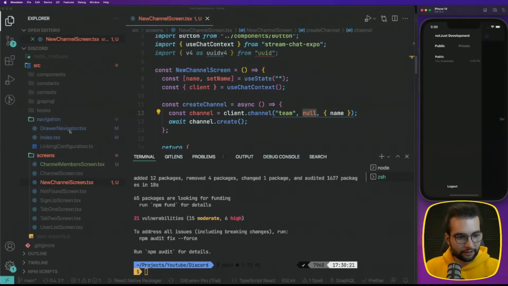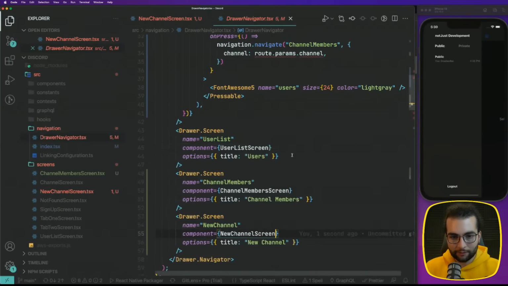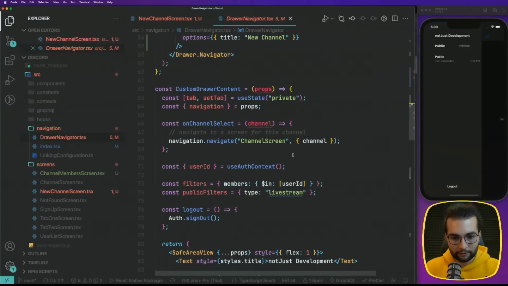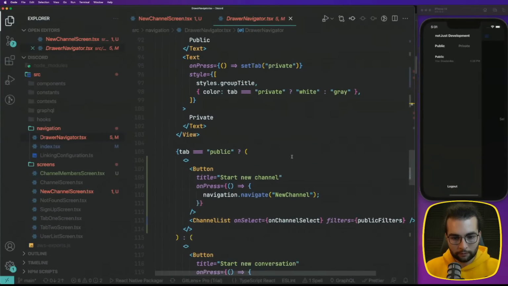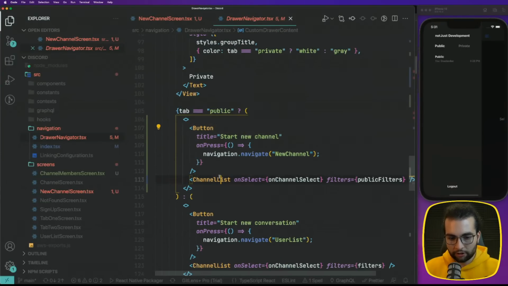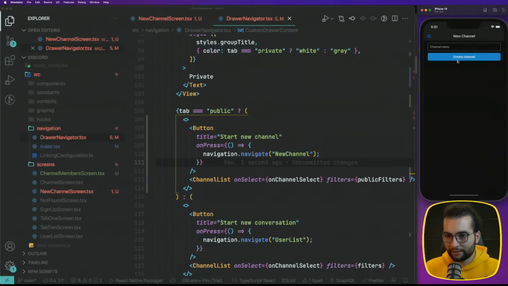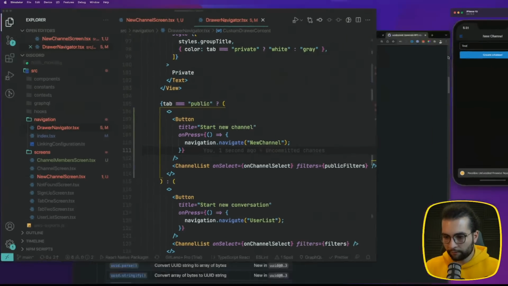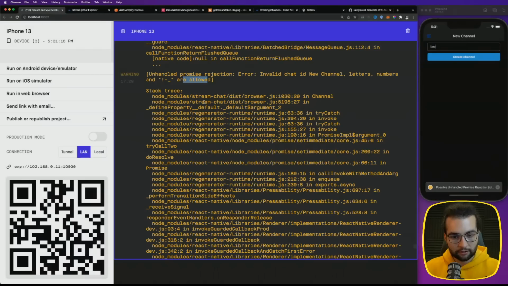Where is my button there? Drawer navigator. What happened to you? We have button and channel list. Okay, now it's here. Start channel, test, create channel. Probably it's not gonna work.